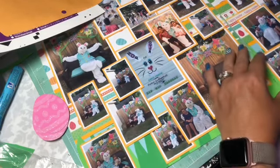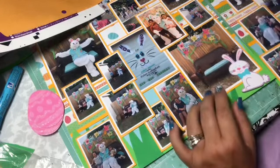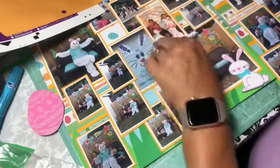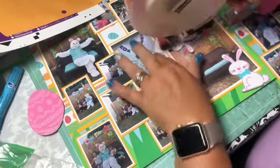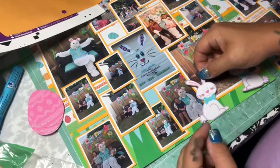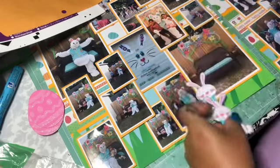I went looking through a lot of them, and it didn't really fit with the whole scene here. So I thought, well, I'm going to stick one bunny here and a bunny this way. I'm not going to put a whole lot on it because it's already busy, obviously, because of all the collage concept going on here. So I'm going to be careful not to cover up Peter Cottontail, and I want it to go all the way down. And then I'm going to do this one backwards because it's glittery.